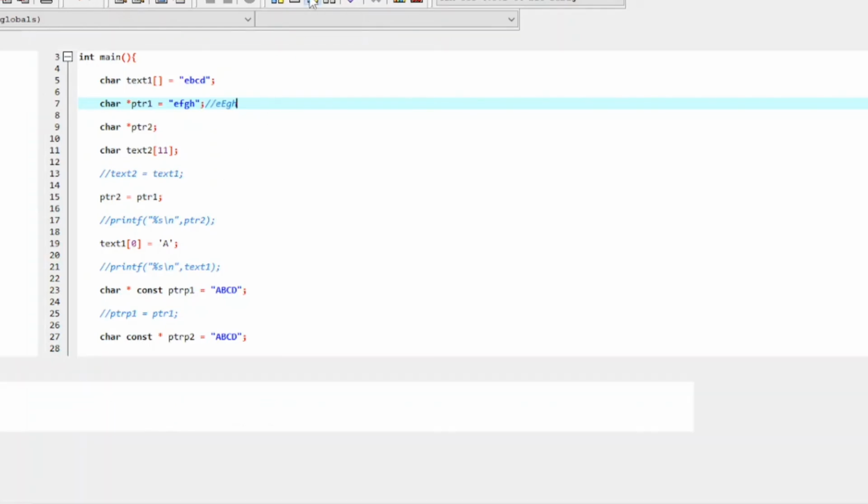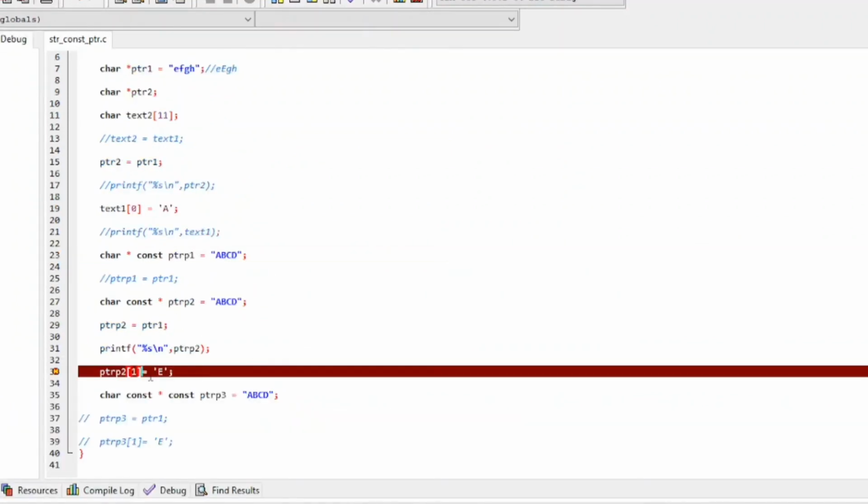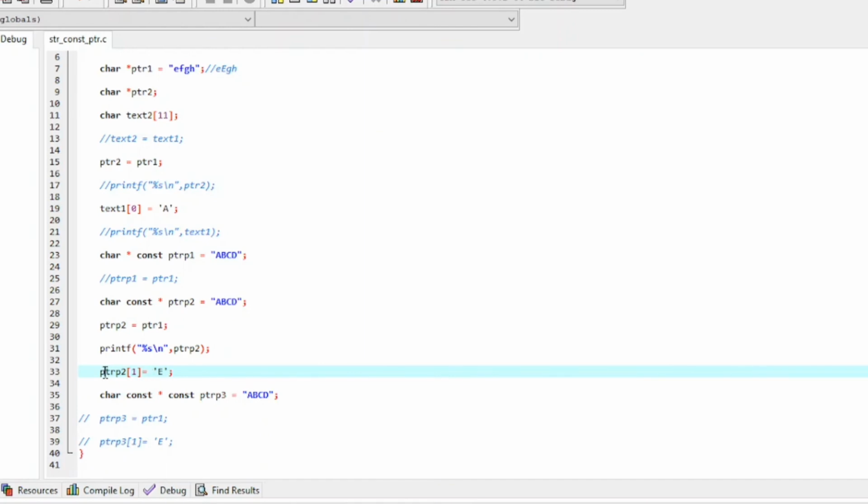See, assignment of read-only location. I am not allowed to change the content. Here, in the earlier declaration, I was not allowed to refer to another string, but I was allowed to change the content inside the string. In this declaration on line 27, I am allowed to refer to another string, but I am not allowed to change the content in the string.